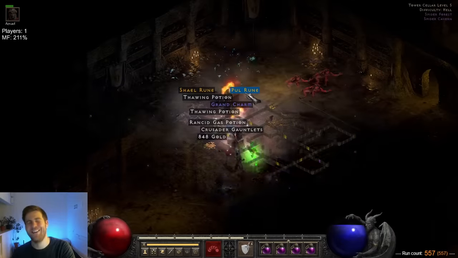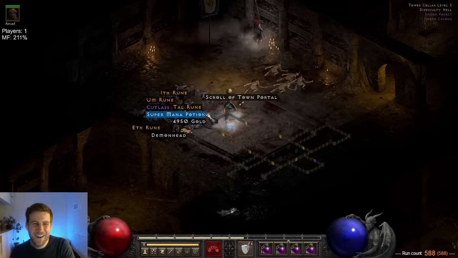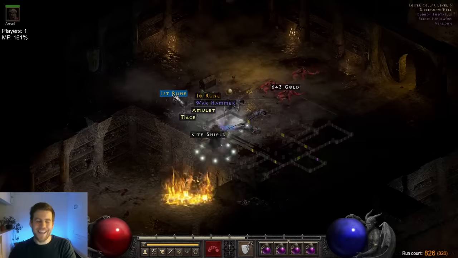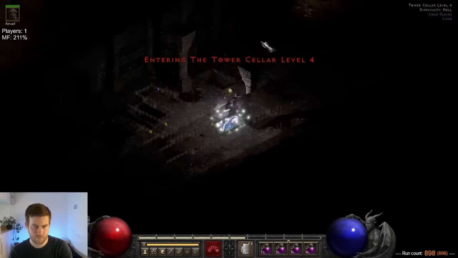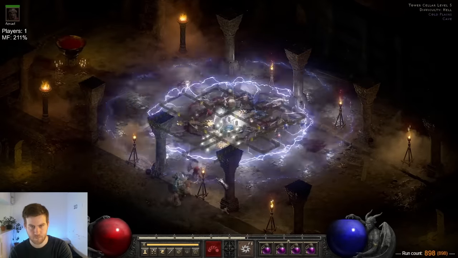Over the next 700 runs, I snagged 5 Pul runes, 7 Um runes, 5 Mal runes, and 3 more Ist runes. But it was what happened next that was truly filthy.